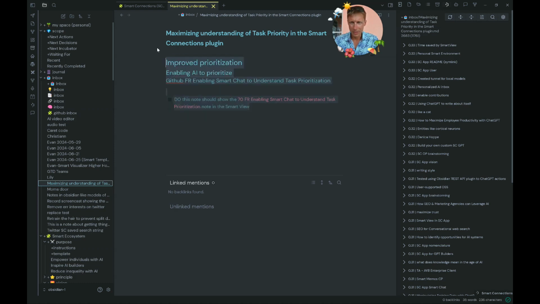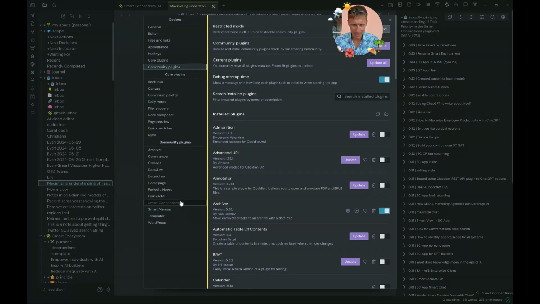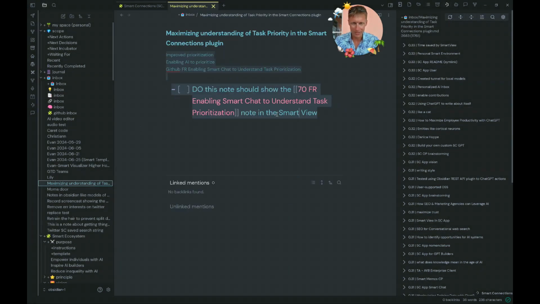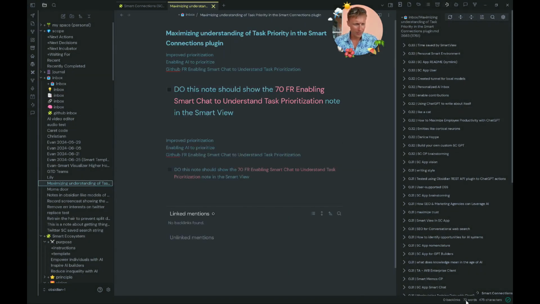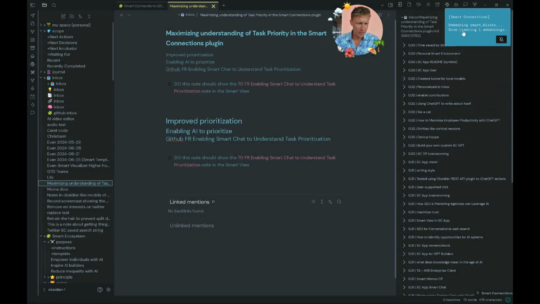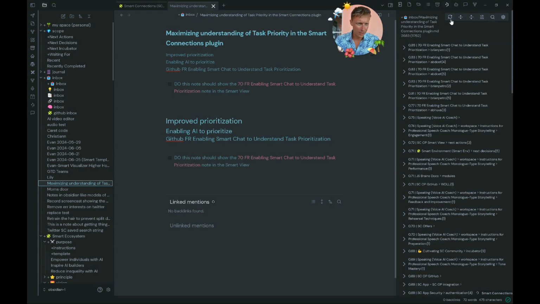And another possibility is, we've got 36 words, 236 characters, and I noticed I had this setting in here: minimum embedding length is 300. So let's just double this up and see if that changes things. Now we've got 475 characters, so this should definitely be embedded correctly now.